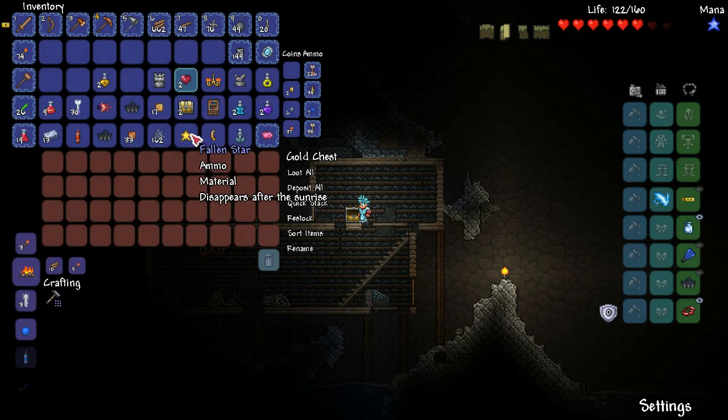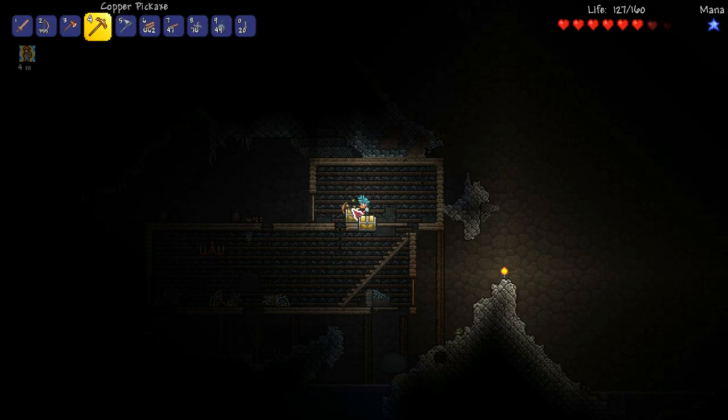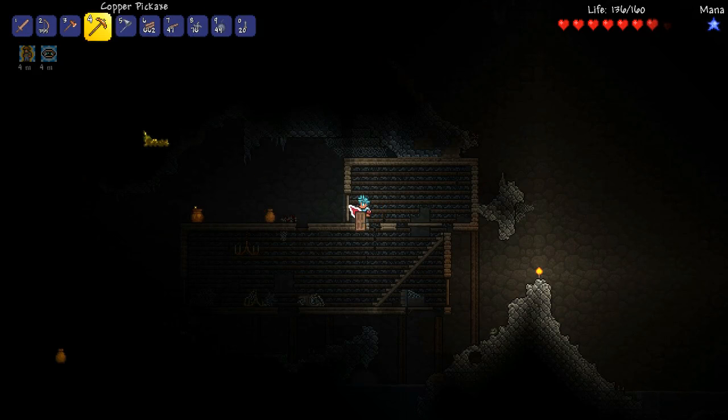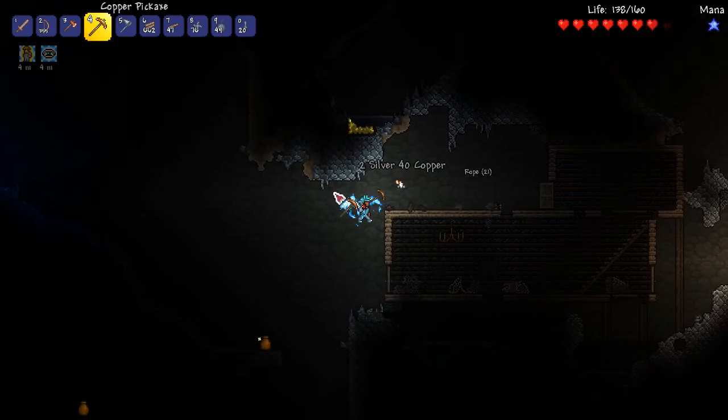That's pretty handy. Let's get that. And I've got some Spelunker potions. That's kind of nice. Should I put one on? Yeah, let's use one. Why not? Let's see. Okay, so now all the pots are highlighted. Very nice. Okay, I can see the pots.